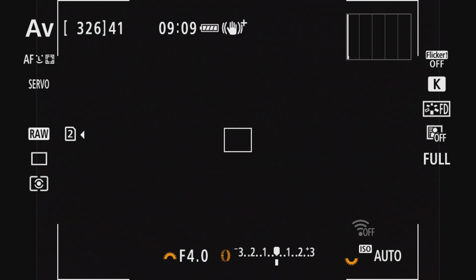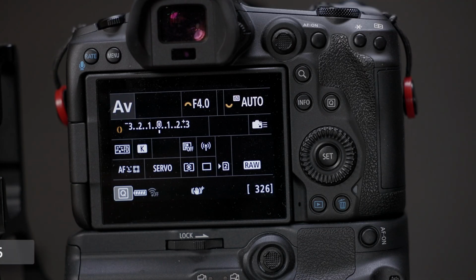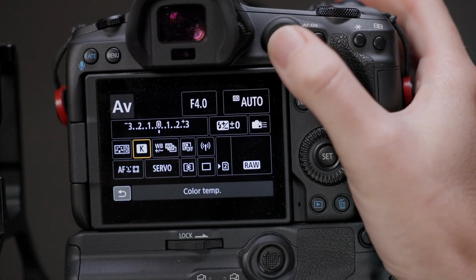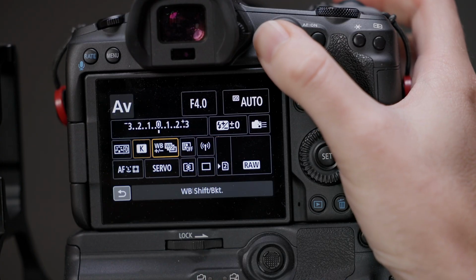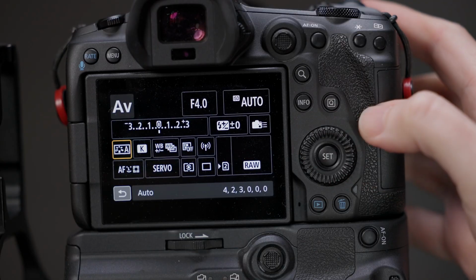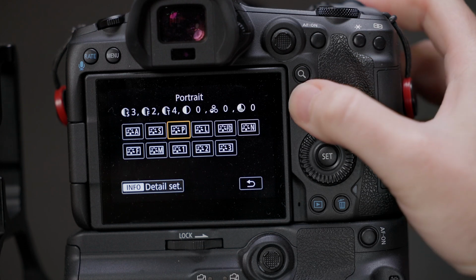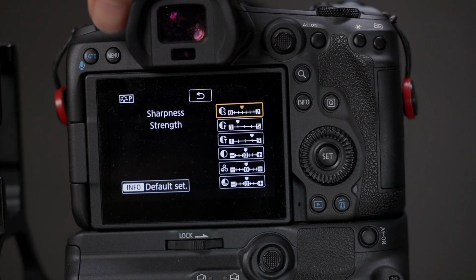Now, the second quick control menu that you can use is found through the number 5 info screen. That's this one with all the camera settings on it. The picture style is on the left end of the third row found here. Like the live quick control menu, the icon shows you the currently selected picture style. Once you've selected it by using the multi-controller to move the cursor, you can change the setting directly using any of the dials on the camera, or you can press Set or Straight In on the multi-controller to enter a submenu where you can change the active style, or hit Info to make adjustments to it.